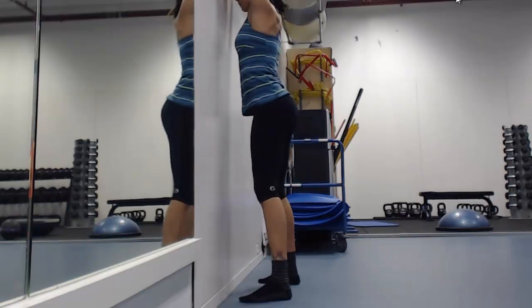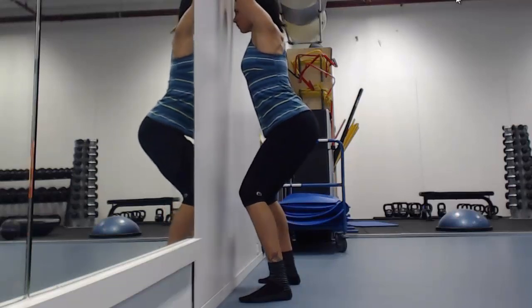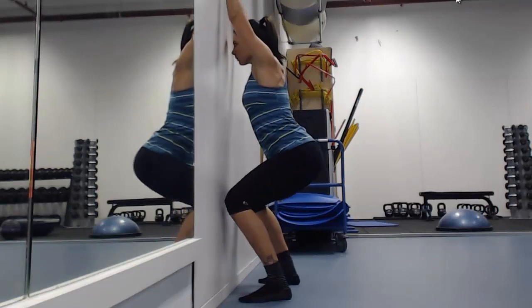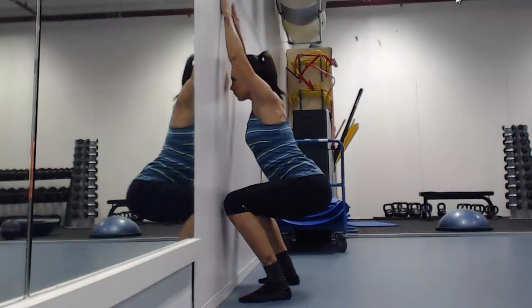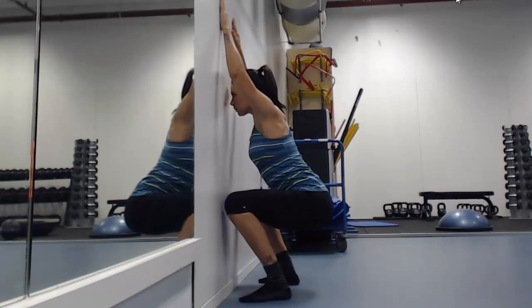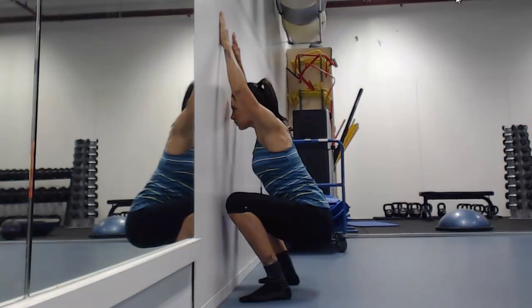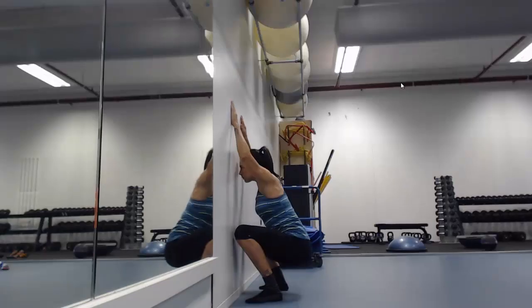So let's check that again. Stand close to the wall, half a foot away, hands touching the wall. She has the hands fairly close together, which makes it even more difficult. You can bring the hands a little bit further out, which makes it a bit easier. Then descend into a full squat position. Try to keep the contact of the hands with the wall as minimal as possible, and squat back up.